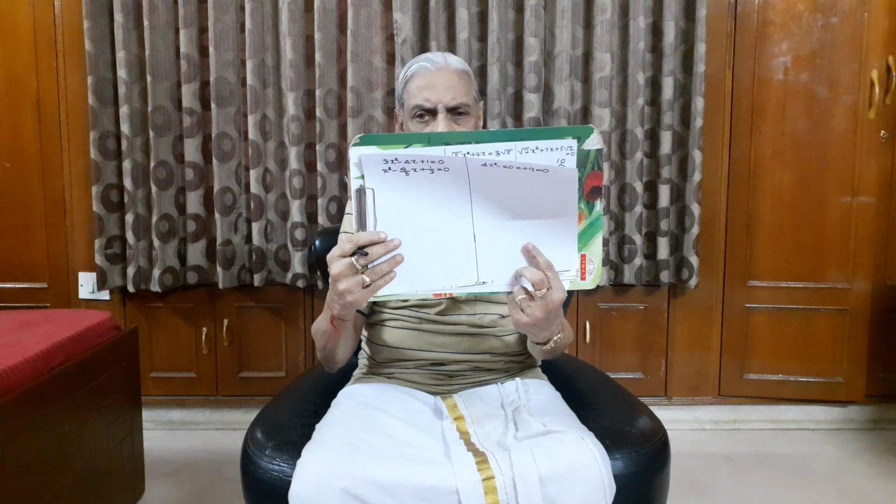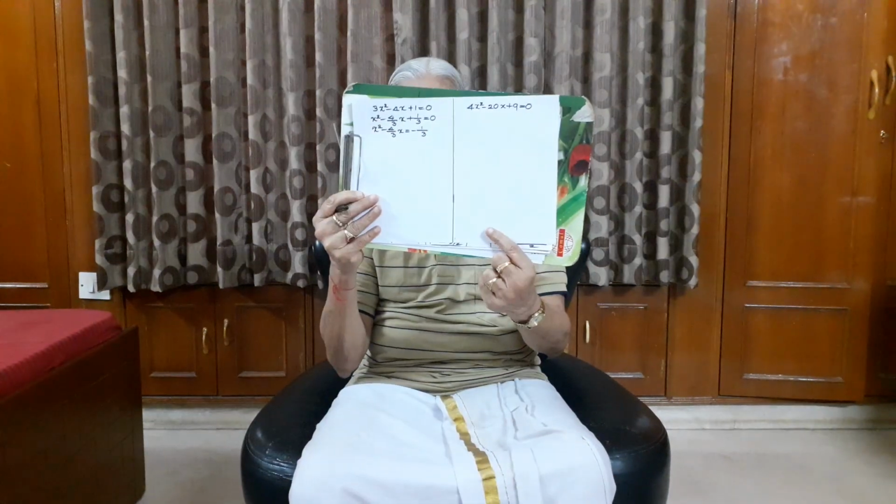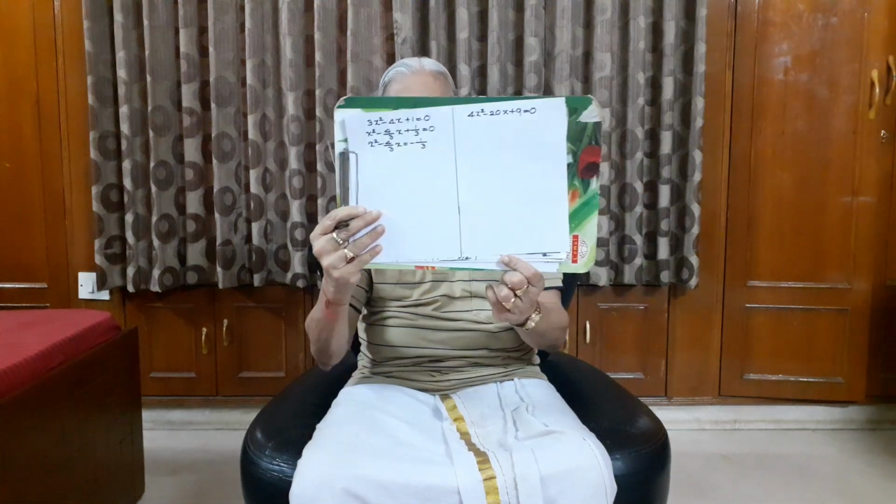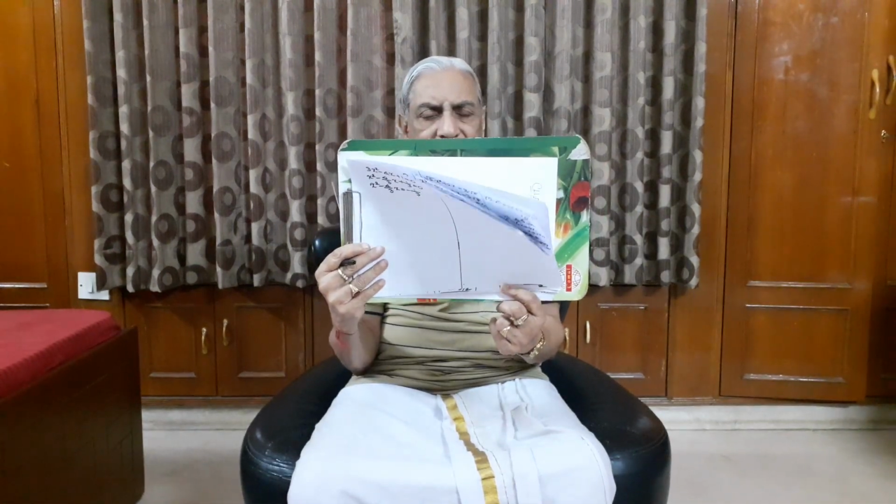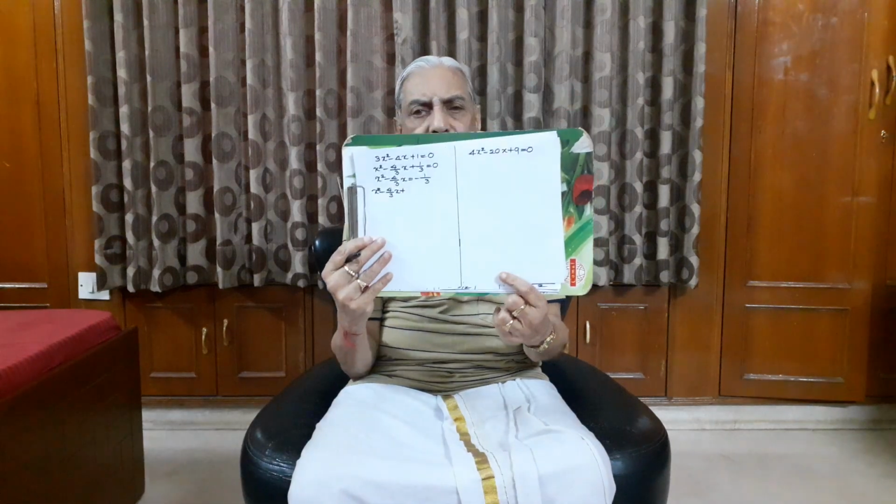Then transfer c to the right hand side. The constant term: x squared minus 4 by 3 of x equals minus 1 by 3. Please see that. X squared minus 4 by 3 of x equals minus 1 by 3, we send it to the other side. Then I have to make the left hand side a perfect square, for which you have to take half the coefficient of x and square it. And then x squared, you write it as it is, x squared minus 4 by 3 of x, I shall write it as it is, plus, what is the coefficient? Half of 4 by 3.